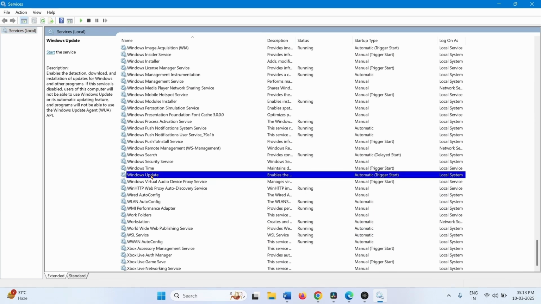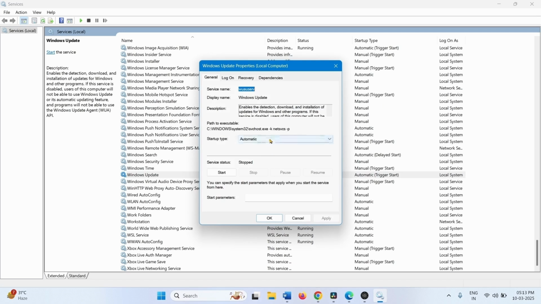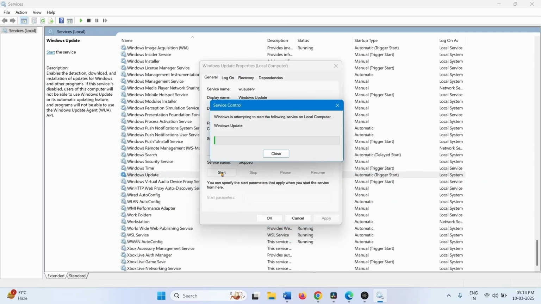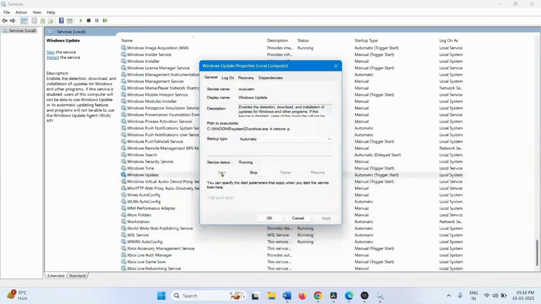Right click on this service, select Properties. The startup type must be automatic. If it is not automatic on your computer, click on this drop down and select Automatic. Click on Apply. Then click on Start. Click on OK.